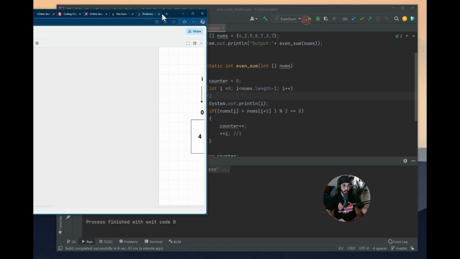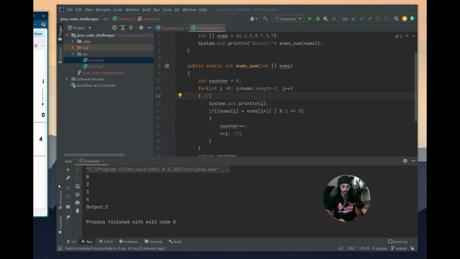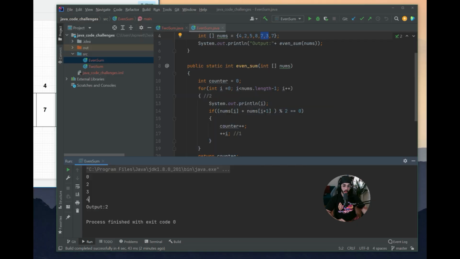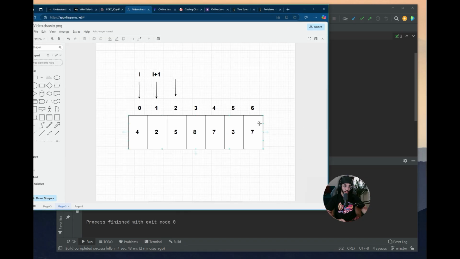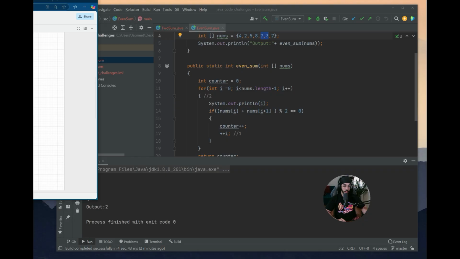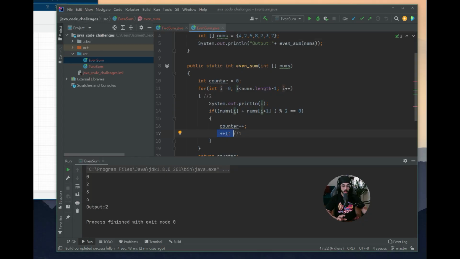Okay, we just go back. So that is why it says index 3. Similarly, it will move to the next index 4, and then it will find another similar even sum, that is 7 and 3. That is why it did not print the value with index 6 and index 5, because it skipped it, because we have added this pre-increment value. So that is how the program logic works. I hope you understand this one.